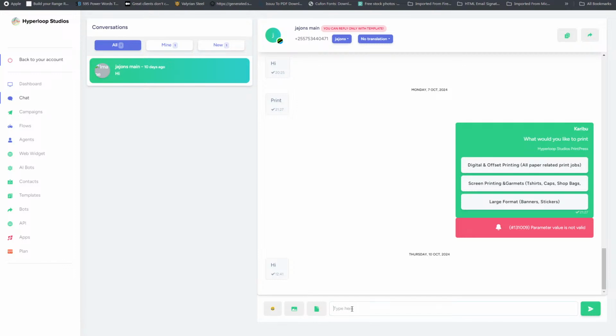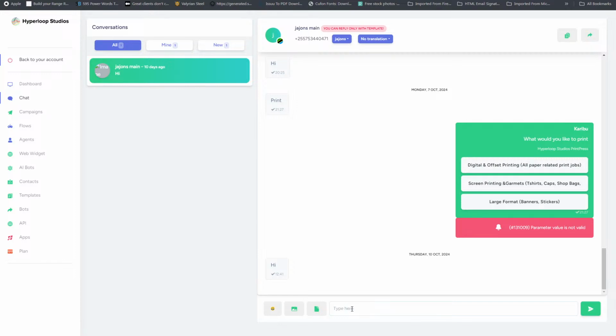And I'll just do a demonstration here. So for instance, if I just send, hello there, this is Hyperloop Studios testing this feature.